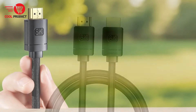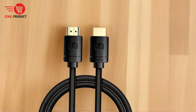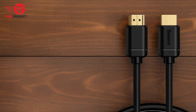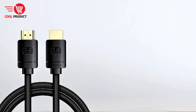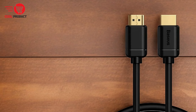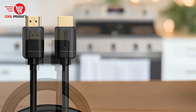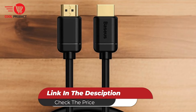Cons: Price Consideration — given its advanced features and capabilities, the Basius BS188K HDMI Cable may come at a higher price point compared to standard cables, which could be a consideration for budget-conscious consumers. Overall, with support for 8K HD resolution, dynamic HDR, variable refresh rate VRR, and multiple display modes, it delivers exceptional performance and reliability, making it a compelling choice for unrivaled visual quality.